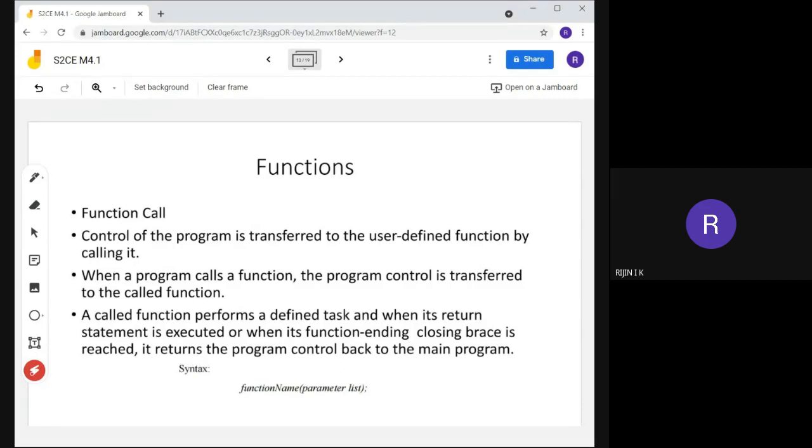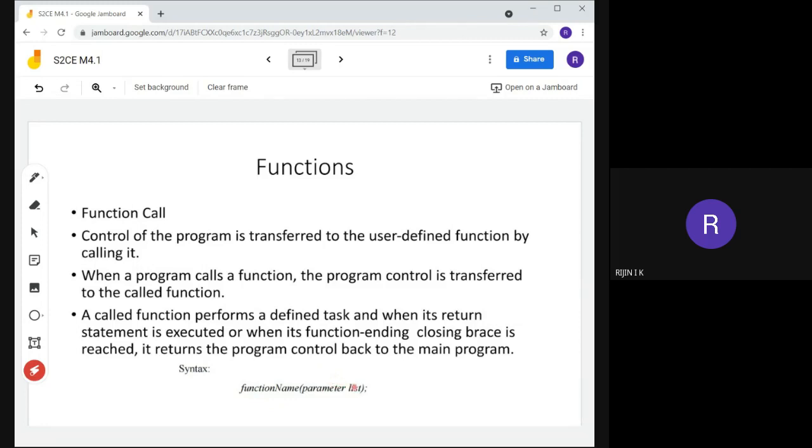ഒരു function execute ചെയ്യാൻ വേണ്ടി, അതിനെ invoke ചെയ്യാൻ വേണ്ടിയിട്ടാണ് we are using function call. Okay, so this is the syntax for a function call. That means you have to specify the function name, then a parenthesis list. If you are providing any input to that function, you can provide that input like parameters.